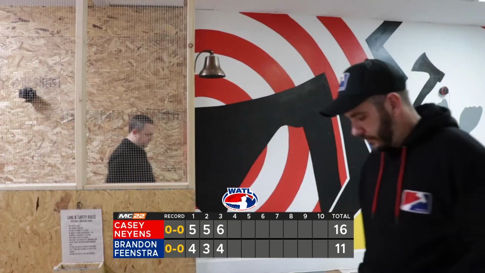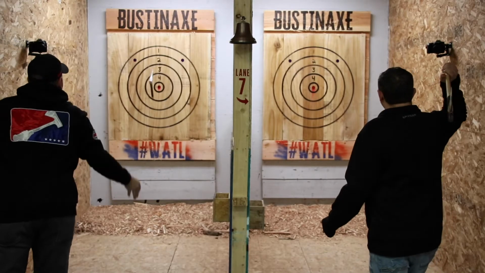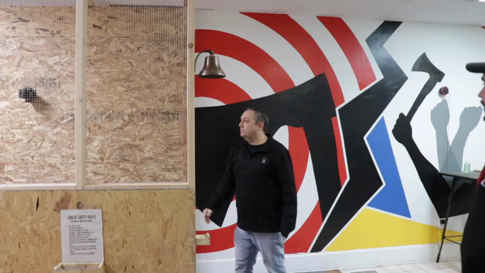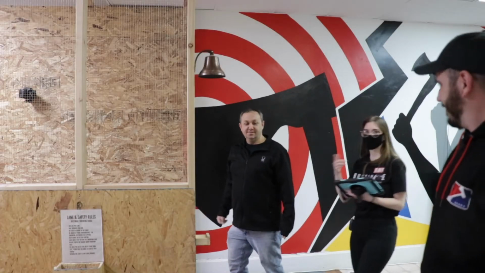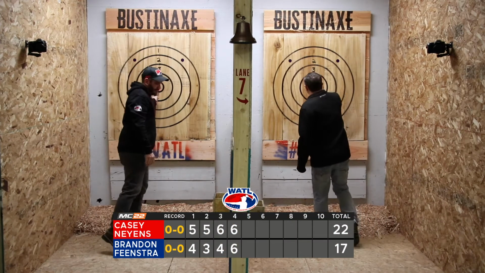Casey "Laser Wolf" Nines now with a 5-point advantage over Brandon Feenstra after 3 throws. Looks like another bullseye for Laser Wolf. All right, Casey has a bullseye. Now Brandon has a bullseye. Yeah, and Brandon, not to be outdone, throws a bullseye himself.